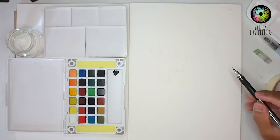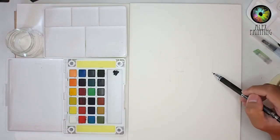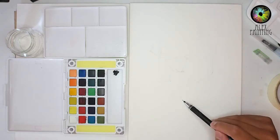First, I use a 2B mechanical pencil to draw the draft. I will determine the composition.